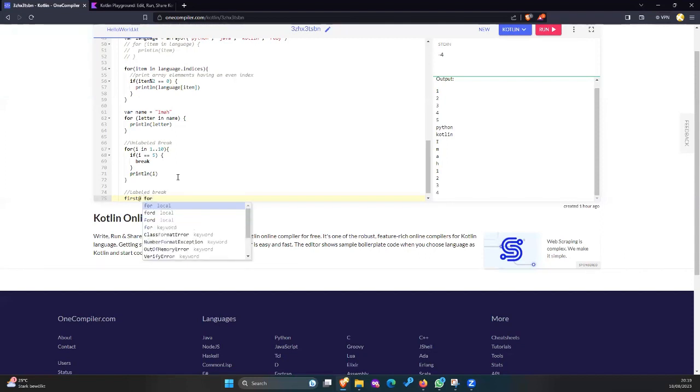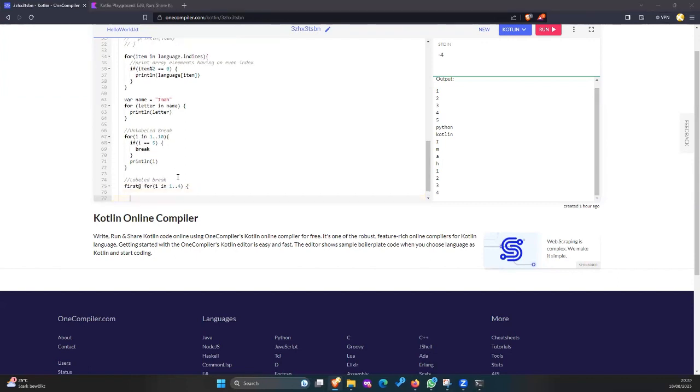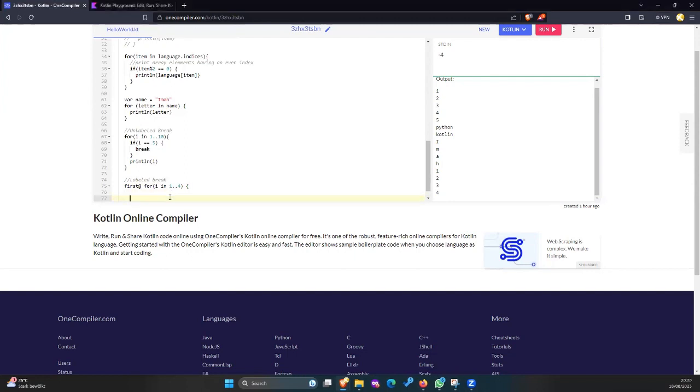So I say first@ for I in 1 to 4. Then I'm going to do a second one. Remember I said we label with an identifier, and then followed with at. So I want to label this second, then use the at, and then say for J in 1 to 2.